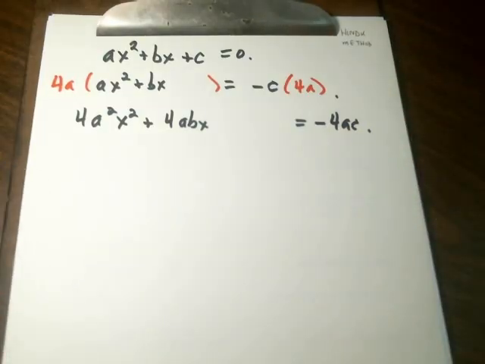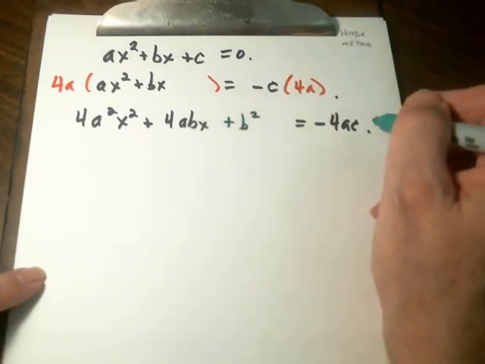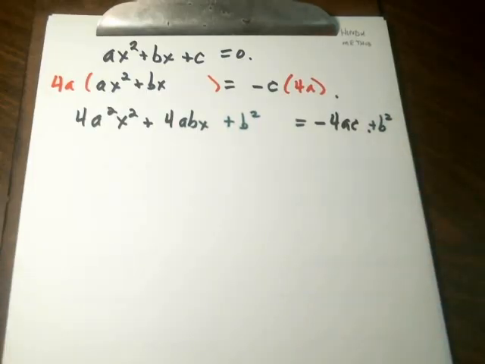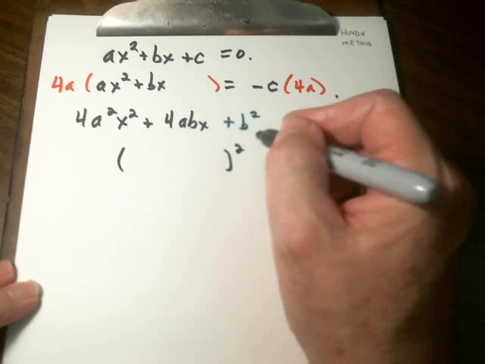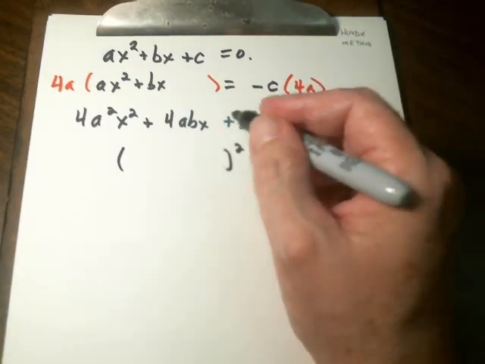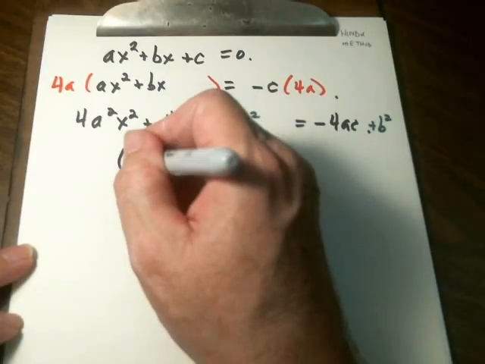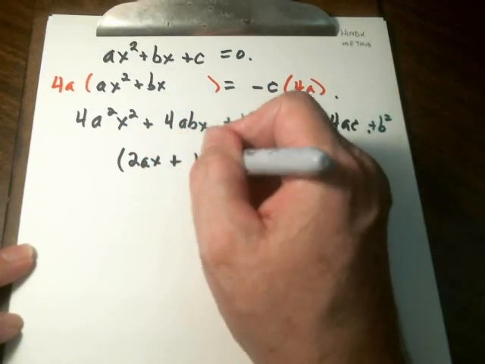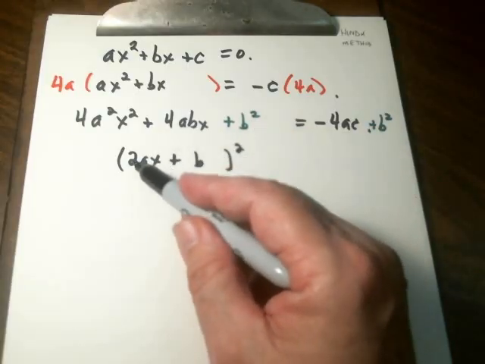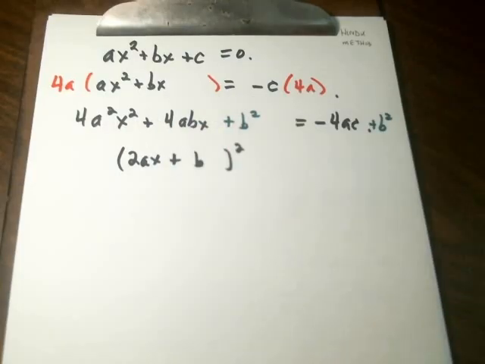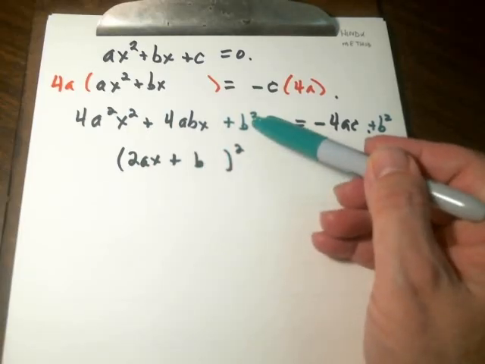Next, we add b squared to both sides, which I'll do here in green, plus b squared, both sides. Now the left side is a perfect square trinomial, as we're about to see. We'll write the squared binomial that corresponds to the trinomial. Well, let's see now. We have 2ax and then plus b. And we can check that by saying, look, does the square of 2ax, what is that? It's 4a squared x squared, and that's indeed the first term of the trinomial. Over here, the b squared gives us the third term of the trinomial, so that's good.